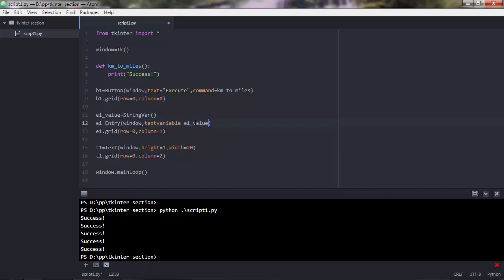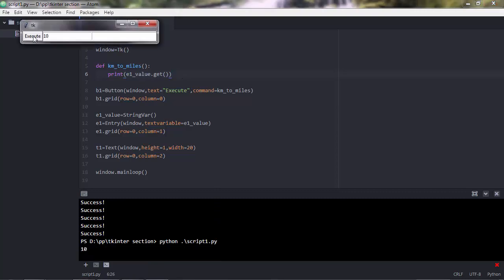So this variable will get the value depending on what the user will input in the entry widget. Then we can use this value however we like. Let's say we want to print that out, the value, and we also need to add something extra here, which is the get method of the string var object. So this is a special object. It's not a plain Python string. To get an actual string out of this object, we need to apply the get method. So save this and try the script. Let's say 10 here, execute, and we get 10 printed out on the terminal.